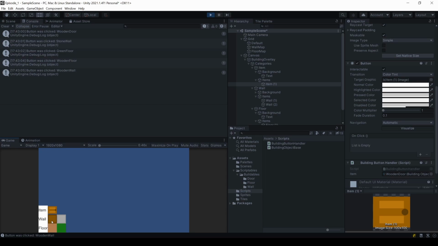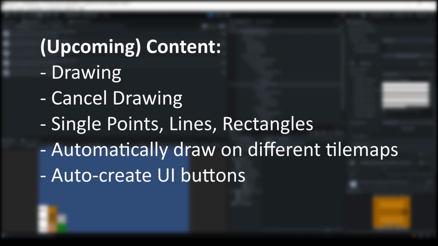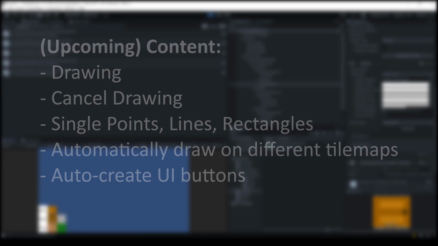A little information for you. I will showcase different things you can improve with this base idea, but of course creating a really nice and even powerful level builder is way too big. But if you have wishes or ideas, besides the here listed points, which will be done in the upcoming episodes, let me know in the comments or join my Discord. I'm definitely planning on doing some updates based on your wishes.